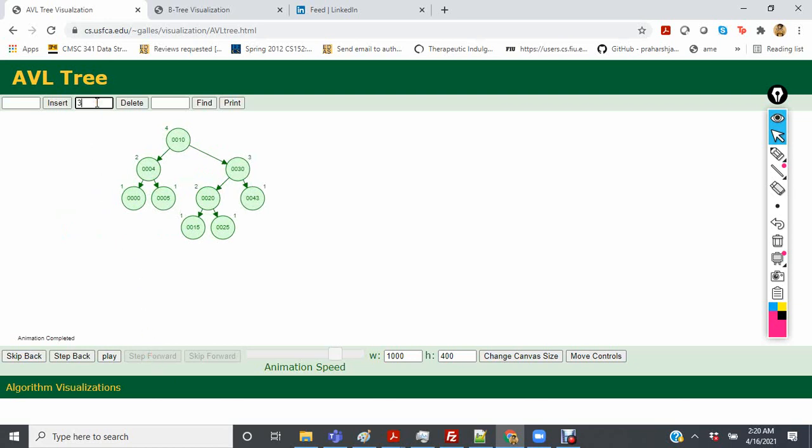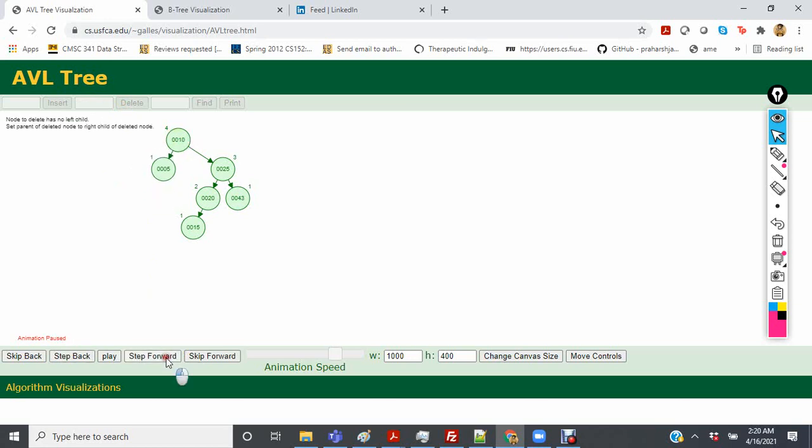Now I'm going to delete 30. Now I'll delete 4. 4 is going to move 0 up, and we're in good shape. To create an imbalance, I'm going to delete 0. So now we have an imbalance here, and the reason why it did this is because 2 is greater than 1, so it chooses that direction and moves it up.